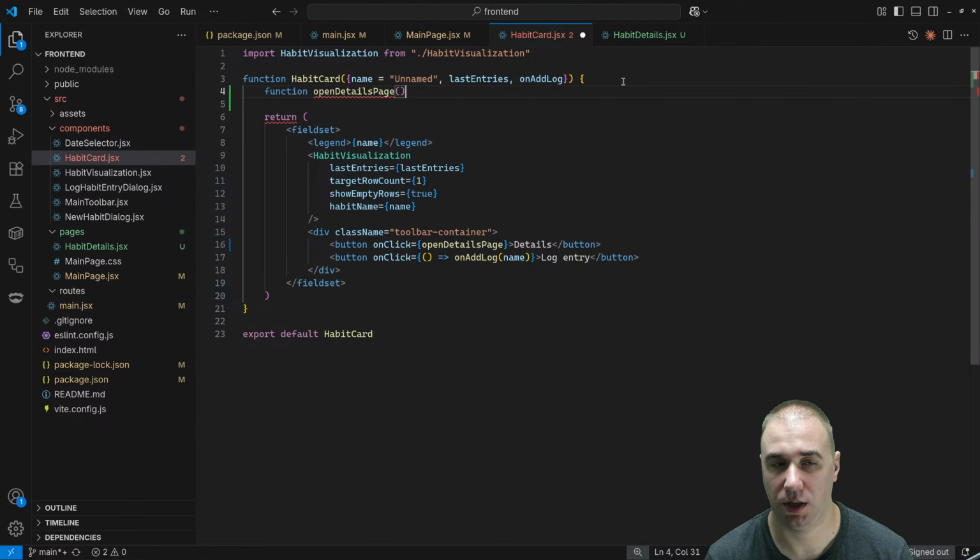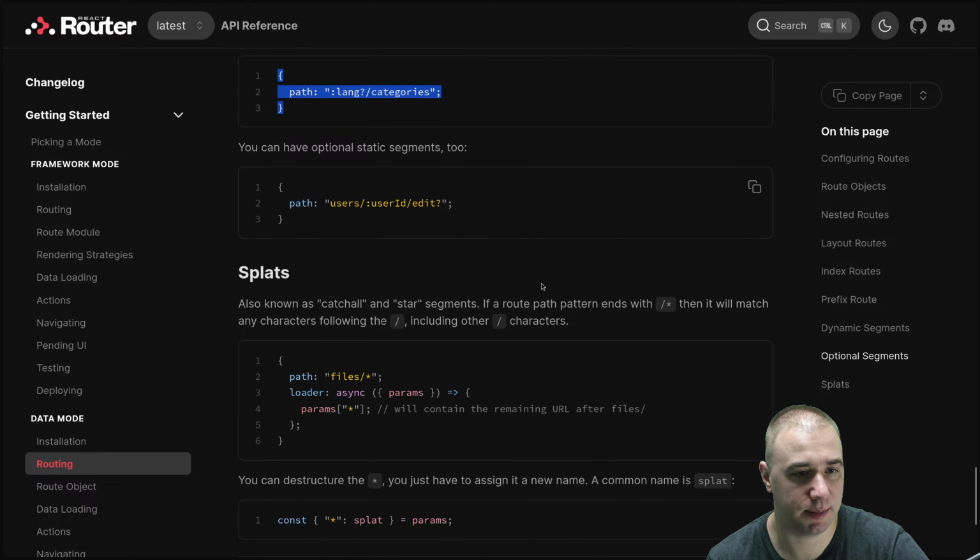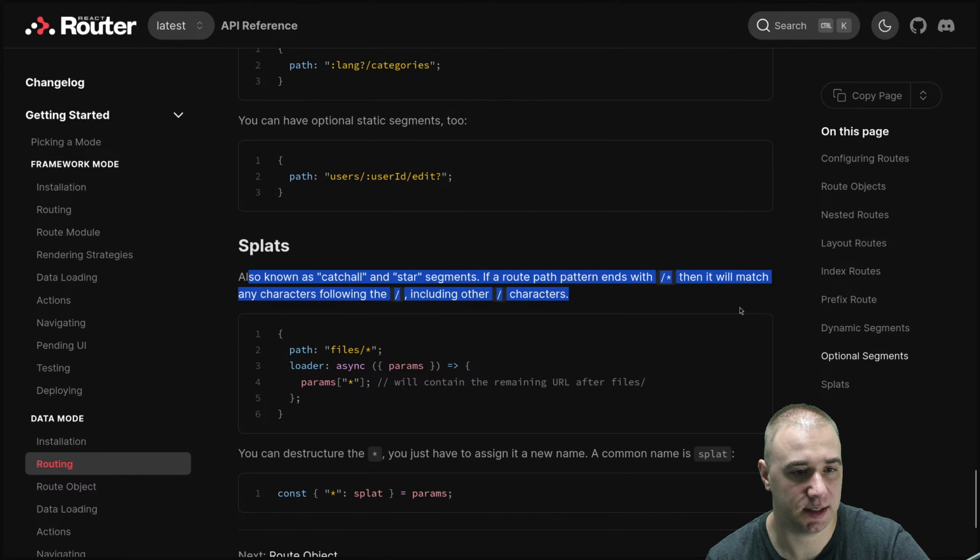Can have multiple dynamic segments, all that fun stuff. Optional segments, splats, as in catch all, and we have literally the star parameter. Okay, all right. So we have route objects, which I don't care too much about.